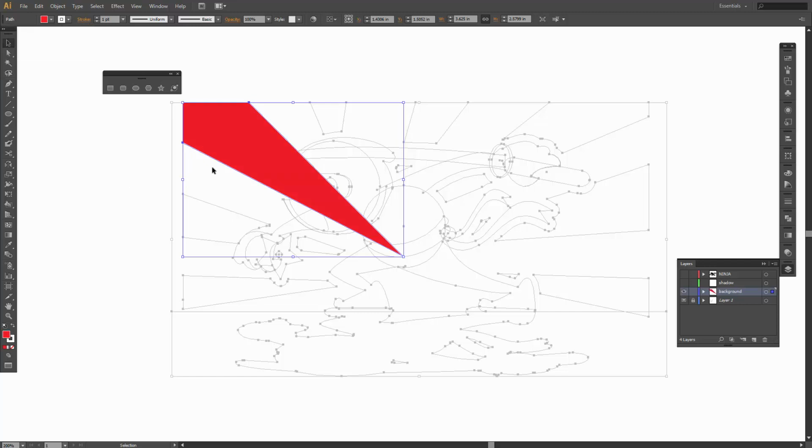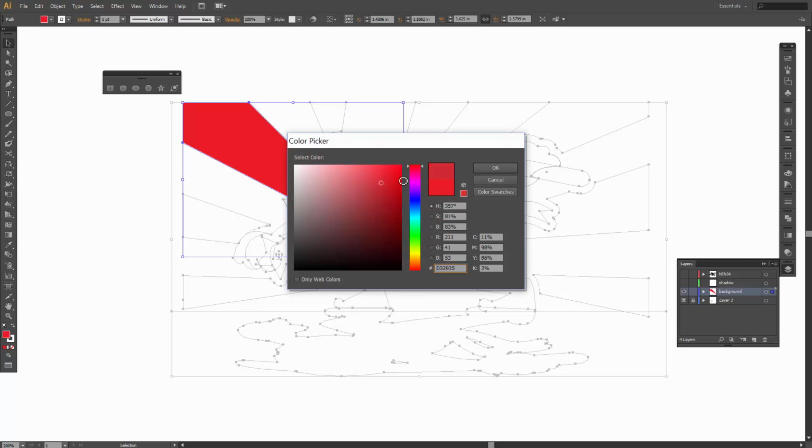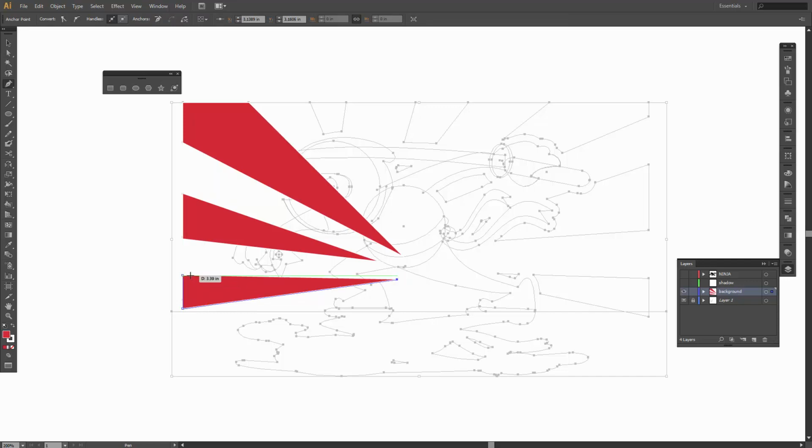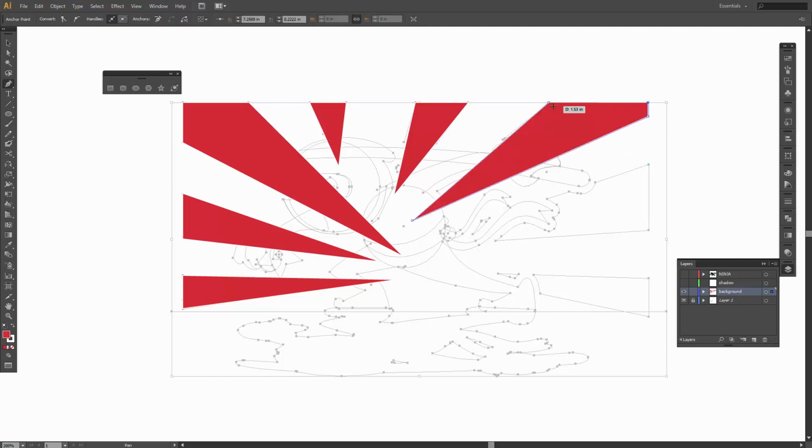Pen tool again. Smart guides, right? Hold down shift. Somewhere in the middle here. Come on back. Hold down shift. I just want a little bit of overlap again. Hold down shift. There is a duplicate in a radial pattern, but just so I don't have to start digging for it, that's why we're doing this. Hold down shift and back in the middle. Okay.